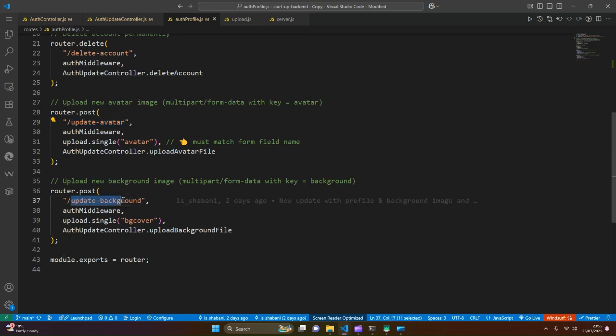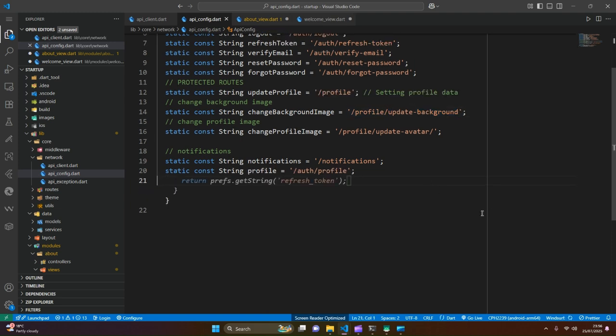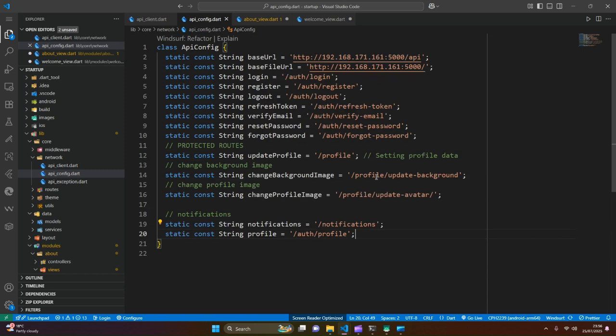This also for background. Okay, that's correct. Next, what else do you need to do? I think this is it for the route. We don't have much to do in here.